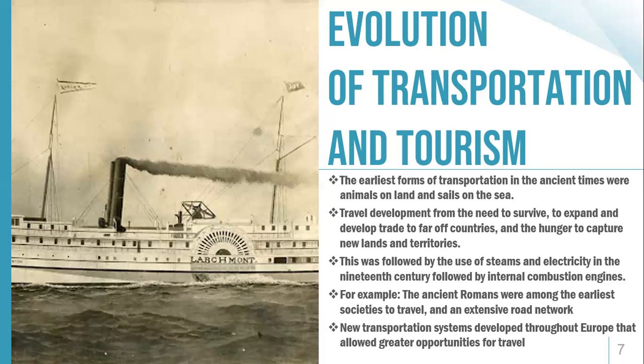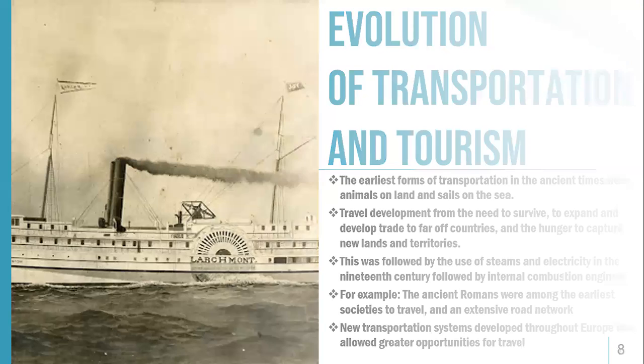Okay, because of this kind of thing, the advance of technology, the introduction of steam technology and also electricity. Okay, when these two things were introduced, new transportation was produced. For example, the steamship, instead of relying on the air. Instead of relying on wind, people right now can use steam, water vapour. Okay, and the ancient Romans were the first among the earliest societies to travel. Okay, I have taught you why the Romans were first: because they were very strong, because the army was very strong. Okay, they had the bravery to build roads. Okay, because they had a lot of knowledge. That is why the ancient Romans were the earliest society to travel.